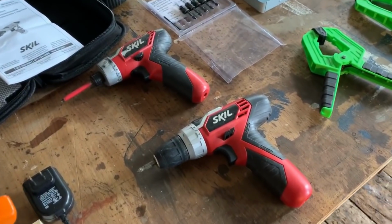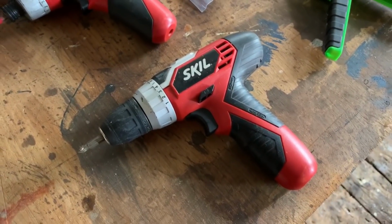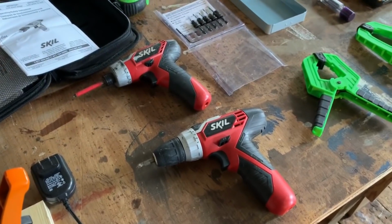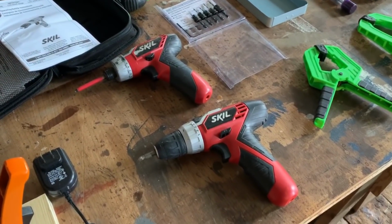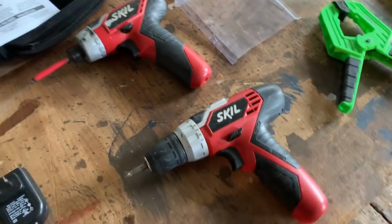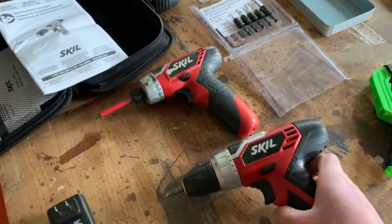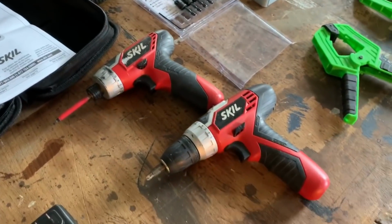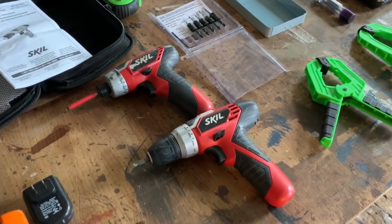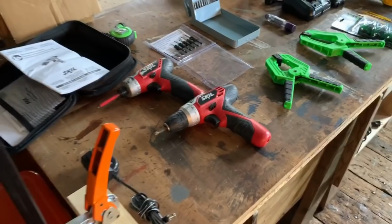So my recommendation about cordless drills is to use the one that has the appropriate power ratio for what you're doing, not to use an overpowered drill. It's less efficient and more work. And these drills actually were cheap at the time. They sold in like the $40 to $50 range new. So they weren't even expensive tools at the time. It's just amazing that they can last this long and be good.